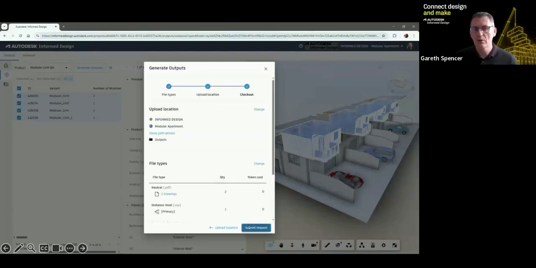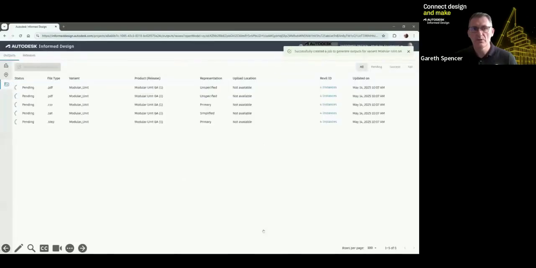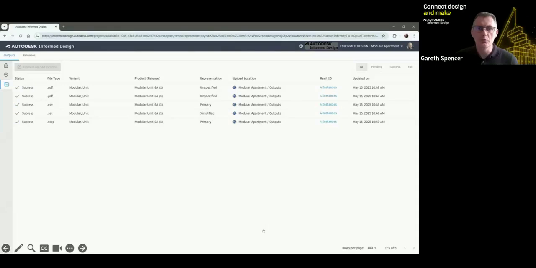This will go to Autodesk Docs projects, BIM 360 projects, or even Fusion Team if required. As you can see, we're generating the outputs there, and it will go to the release page where we're generating the information. As it goes through, you can see we're generating a few files here, but this could not just be a few files that are showing on screen. This could be hundreds of files at once, saving a lot of time and resource by doing this.